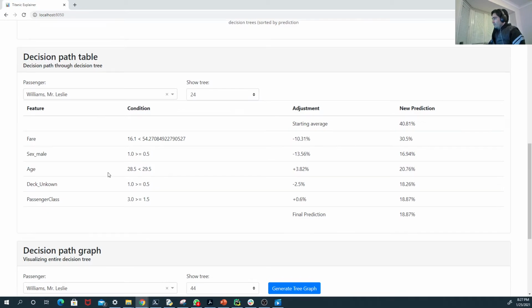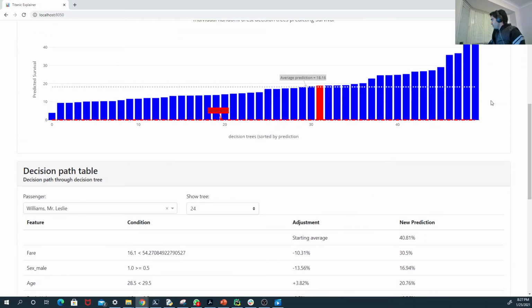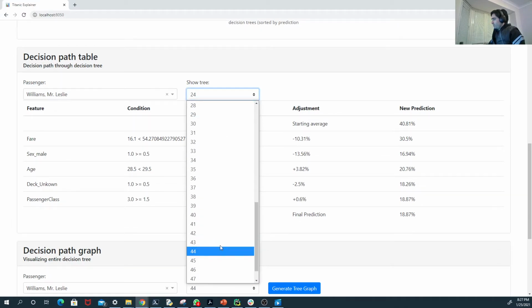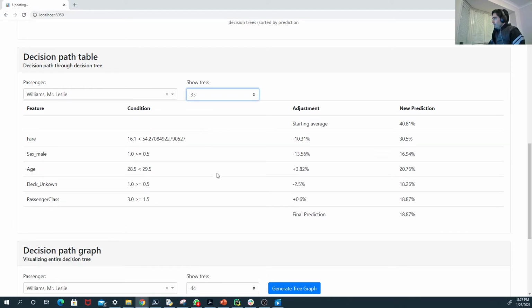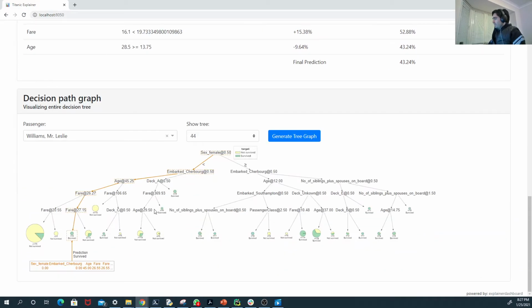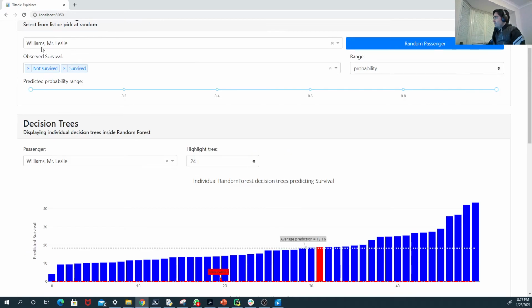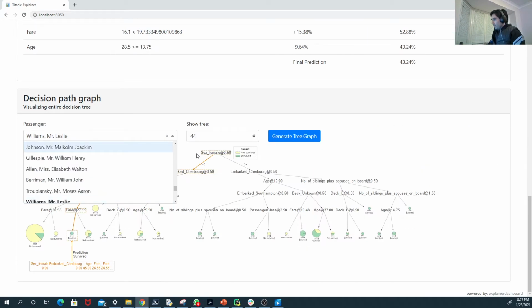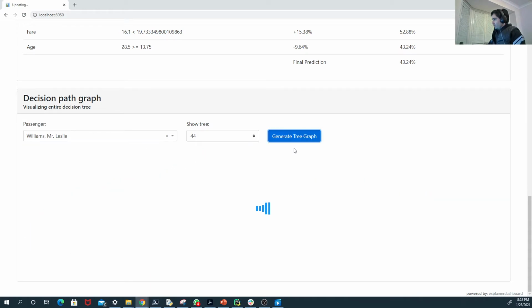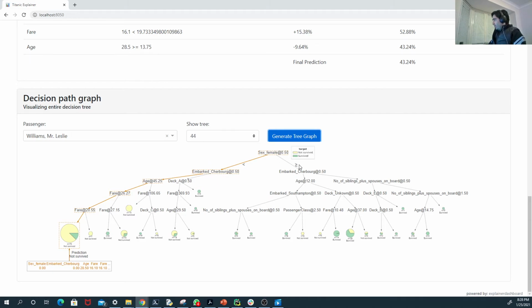It also gives you, for this tree, number 33, the option to change to whichever tree you want to look at, and you can see the metrics for those trees and the conditions. This is another nice thing you can do. For that same passenger, Williams, the one highlighted, if you generate a tree, you can see decision tree number 44 and how it was split.